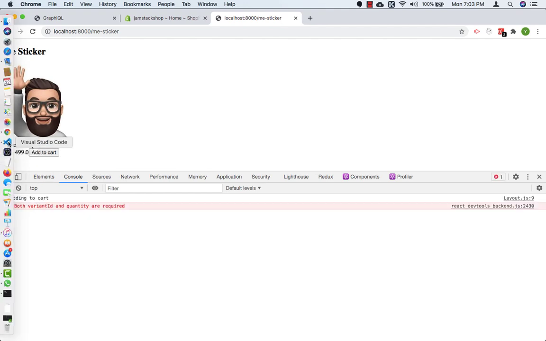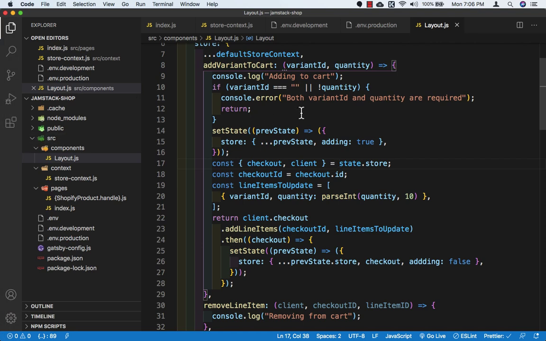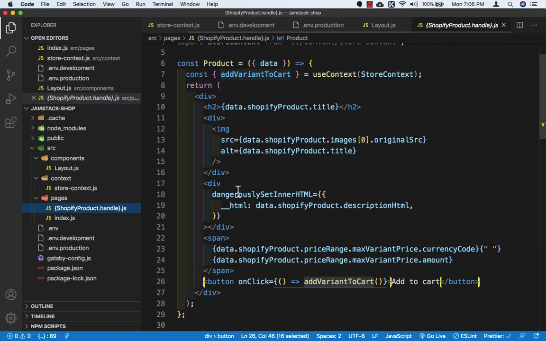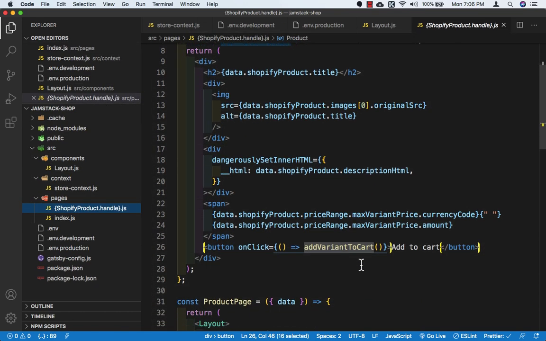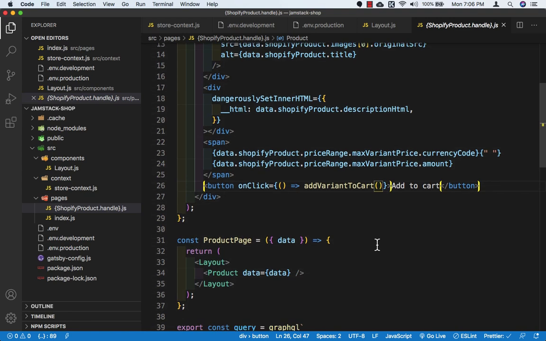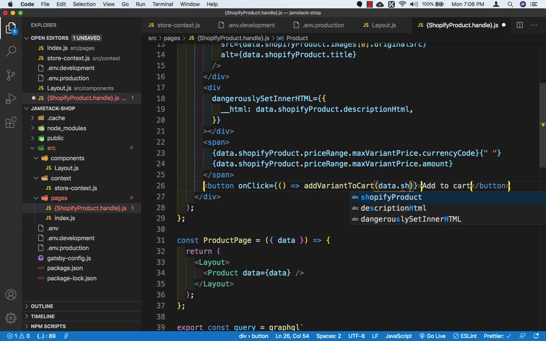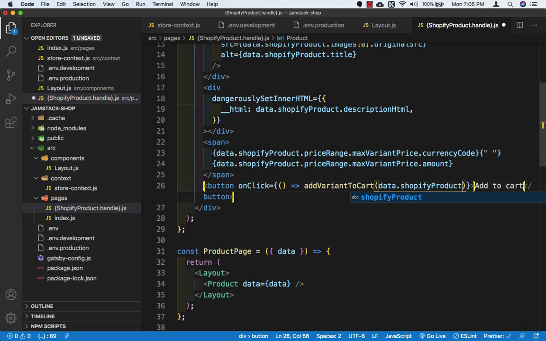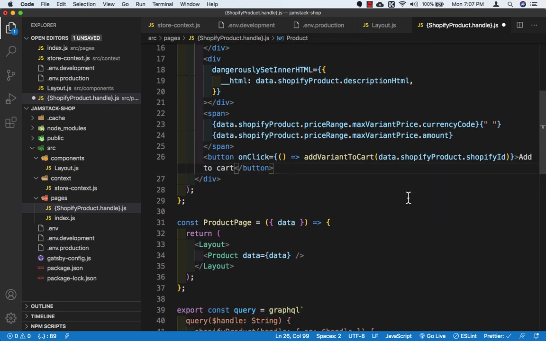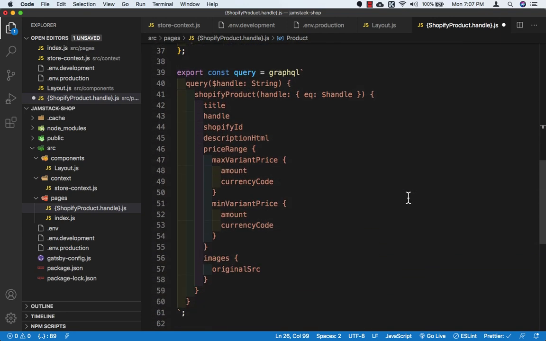Now let's go to Visual Studio Code. So now let's go to pages folder, and inside this we need to go to shopifyProduct.handle.js. So here I've missed out something which is super important. So here we need data.shopifyProduct.shopifyId. Okay, but here we need to change something in the query.